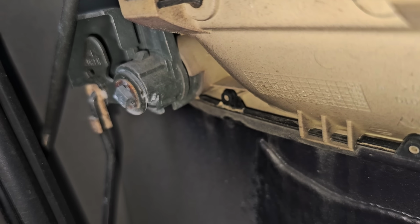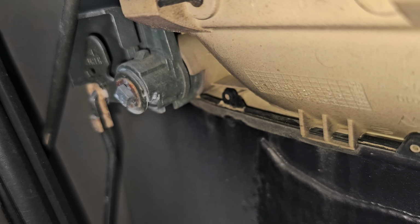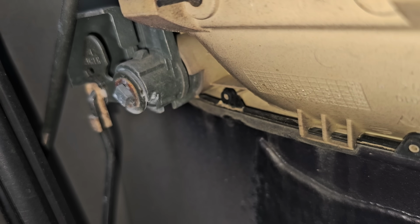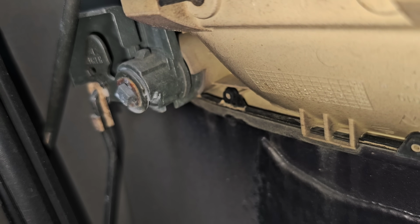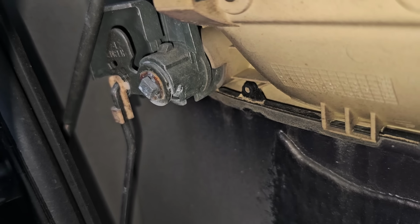You see where the opening is facing towards me? You push on that, like you spread it open and you push on that, and then it releases from the rod, and then the rod slides out at the top. At the top is basically like a 90-degree turn where it goes into the piece. So I'm not going to be able to film it, but let me try to pop it and then show you.